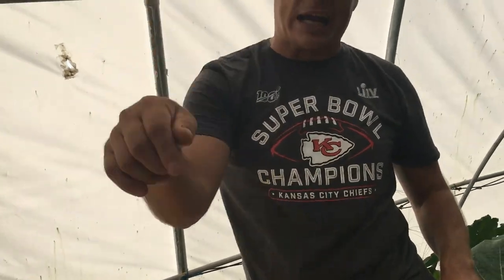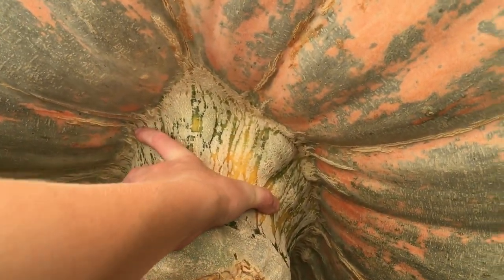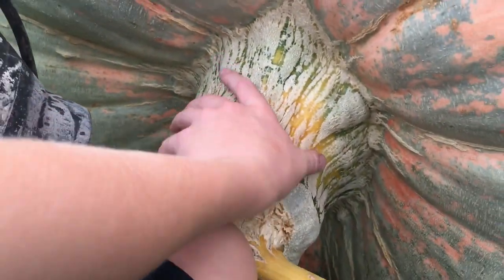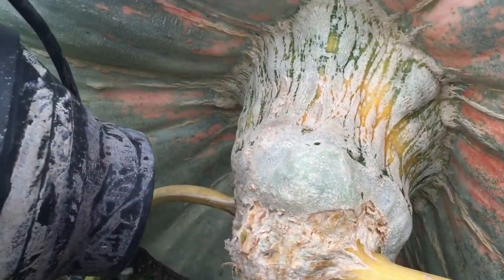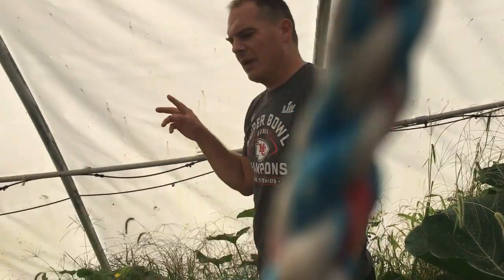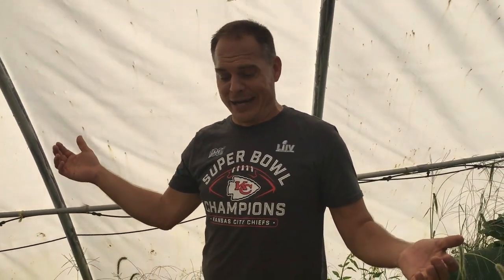Check out the stem on this one — it took three of my hands just to wrap around it. They're huge — almost a paint-can size, so you're talking a huge stem. Green, no issues. Our two main focuses this whole year were disease control and stem control. We got lucky — I think we've got two Kansas records here. Look for us at a weigh-off coming near you, possibly.